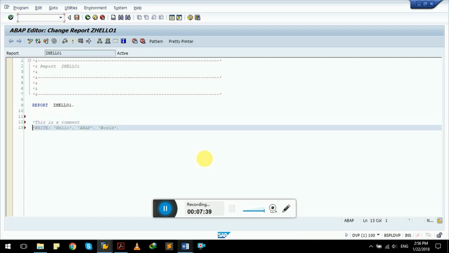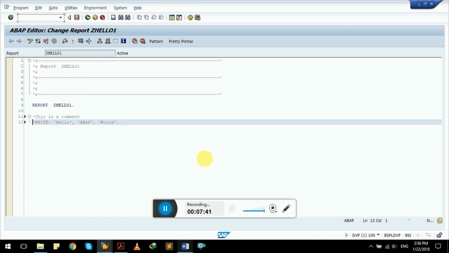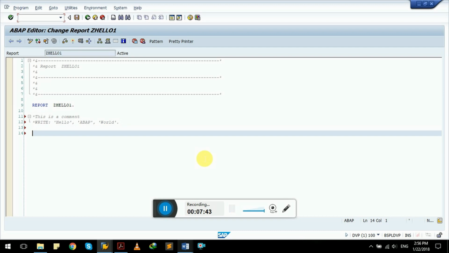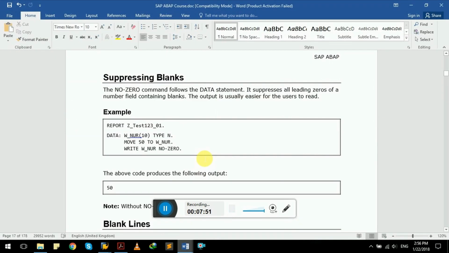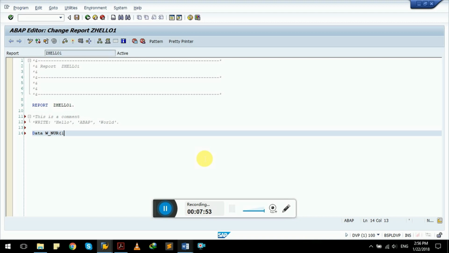Just comment it. Data, type n of length 10, numeric type.